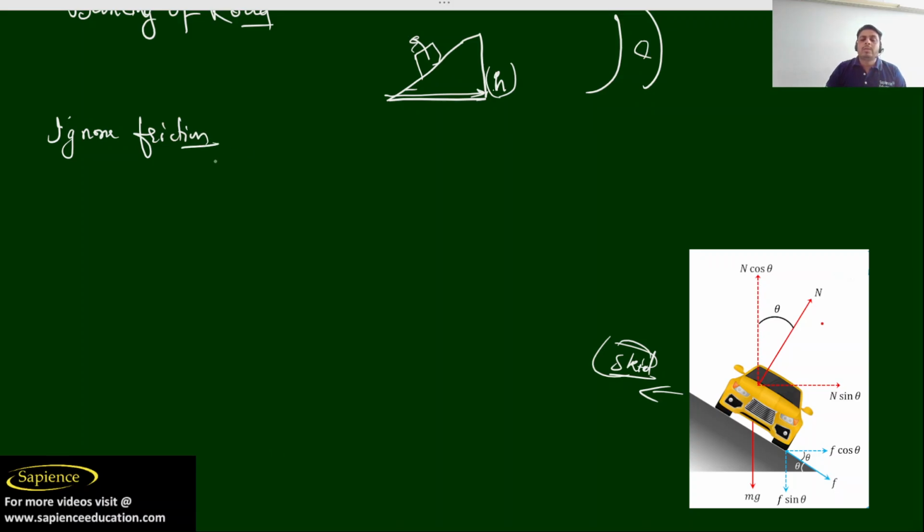If we don't want to take friction into account, we only consider the banking of the road, and we will not consider any type of friction. We try to make the journey, the vehicle motion, safe. So let us consider a banking of the road done like this. See, this is a banking of the road.